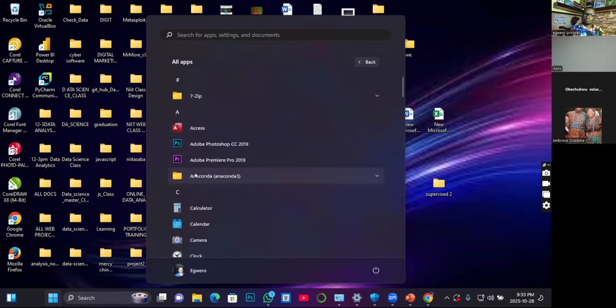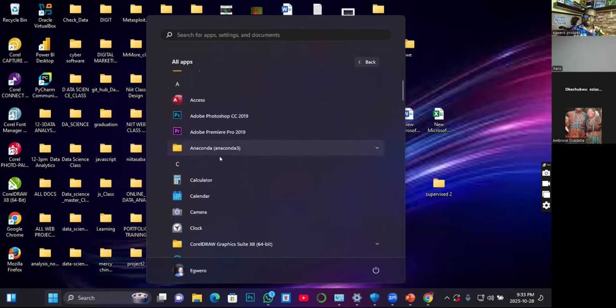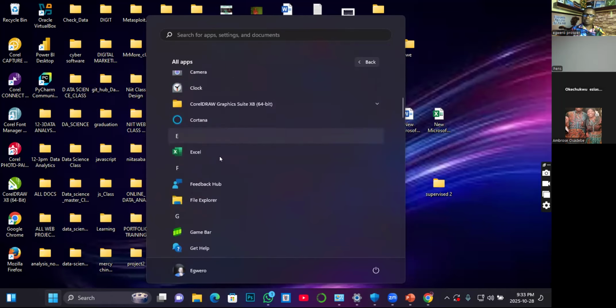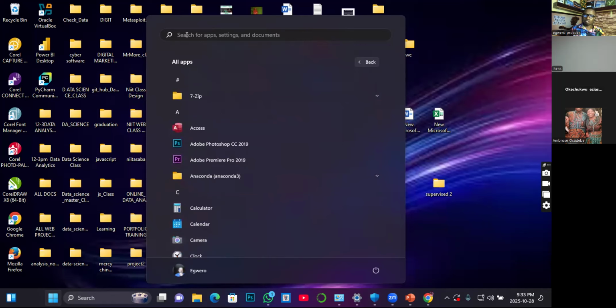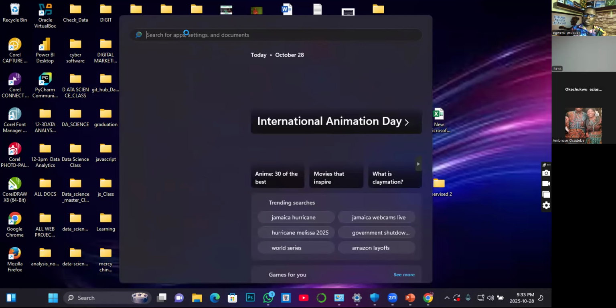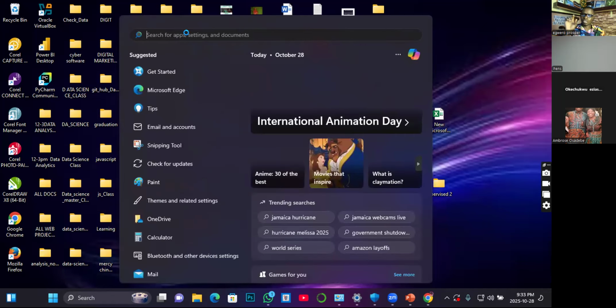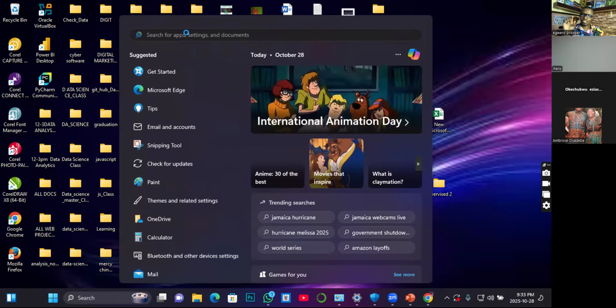So as a basic computer user, I can take my time scrolling. Or you don't need that. All you need is just to type that keyword. Every application, once it has been installed, has a search keyword registered in the operating system, which is the first alphabet.